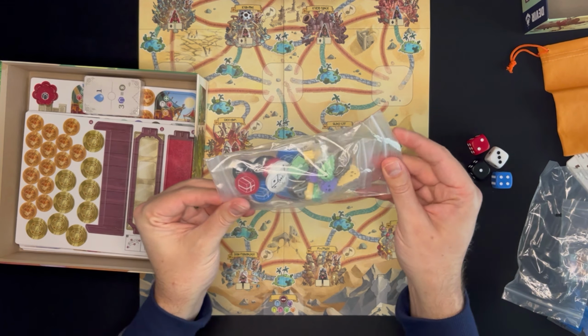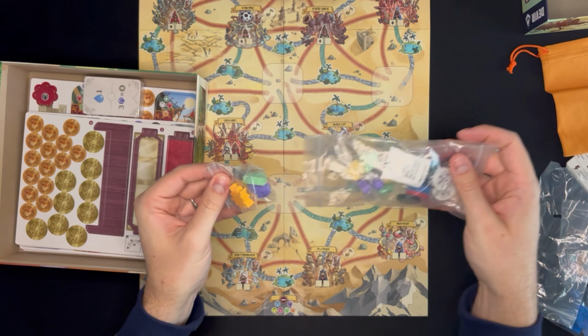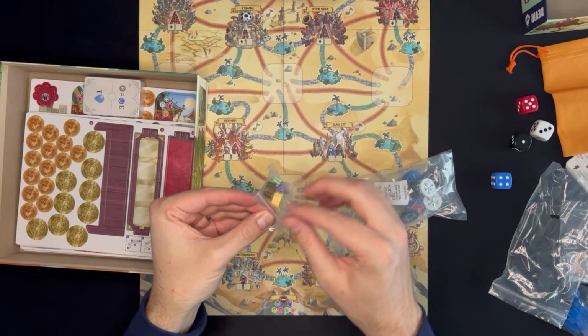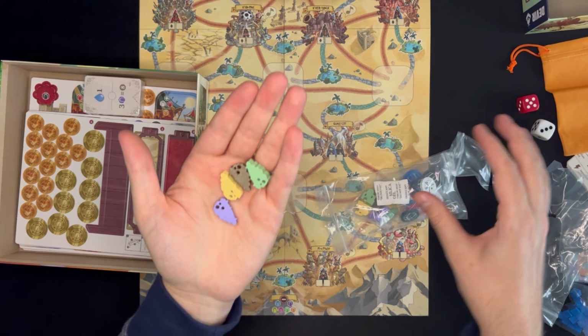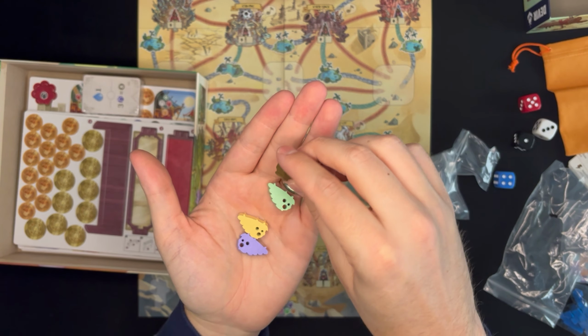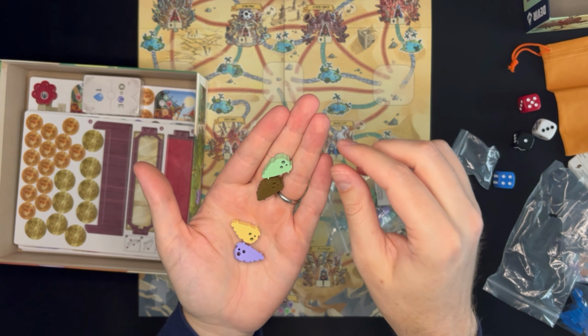All right, after that we have some wood pieces. Looks like the player meeples. They are in the four different player colors. Your silkworm pieces. Those look fun. Kind of a fun way to represent you and your caravan selling goods. So yeah, I love those.